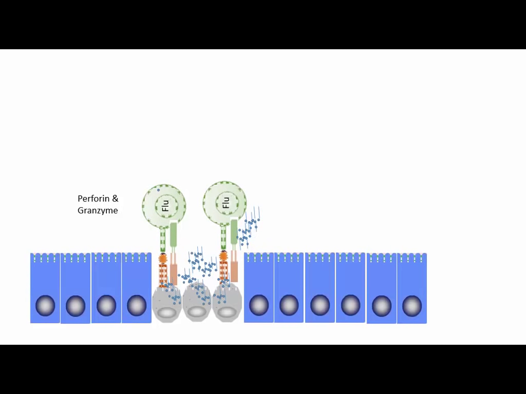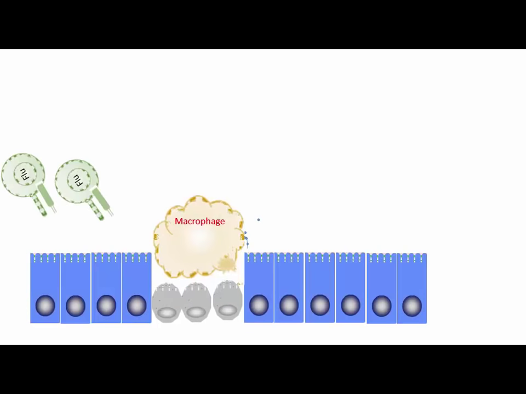Okay? And here you see the CD8 cell has just killed the infected cells, but the one thing we have to appreciate is there's still a mess to be cleared up. The CD8 T cell has lysed the cells, but there's still potentially viral particles present. And that's where the macrophage comes into play. The macrophage will then come in behind and phagocytose all the debris, including the viral components, which may still be intact.